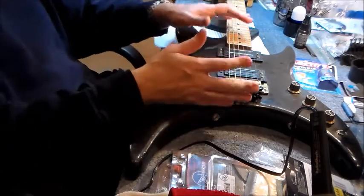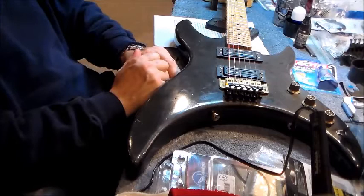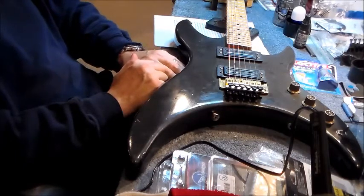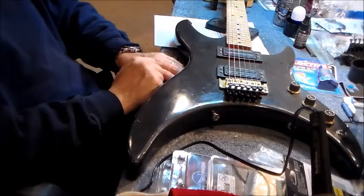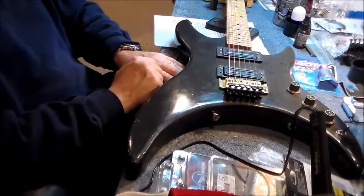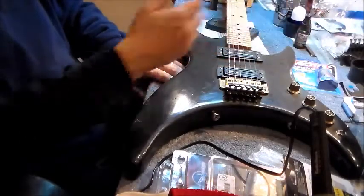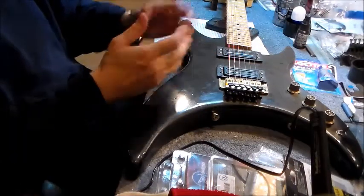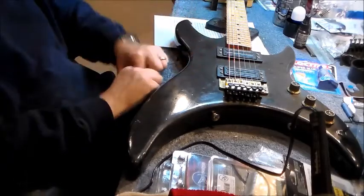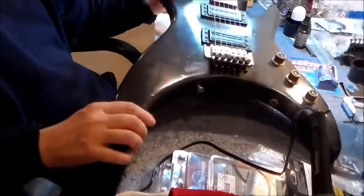So I'd love to hear any of you guys' horrible horror eBay experiences with stuff like this. It just blows my mind how people can just blatantly lie, force a full refund out of an honest seller with 20 years of positive feedback, and then give me negative feedback because a hardtail guitar's tremolo doesn't function, because the knobs are cheaply painted, as I stated in the auction. It's been modified, as I stated in the auction, and blah, blah, blah. So anyway, here it is. Peavey Mystic.